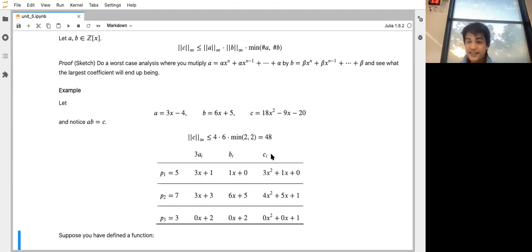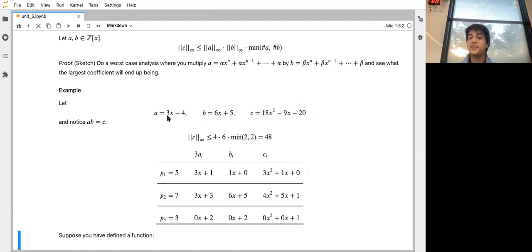So this c_i here is not the reduction of this product. This column here is what you get if you multiply this one and this one, because we can't do this product yet. We're using these products to construct this product. Okay, so you get the product mod 5. Then you can do it again mod 7, and it's just the same procedure.